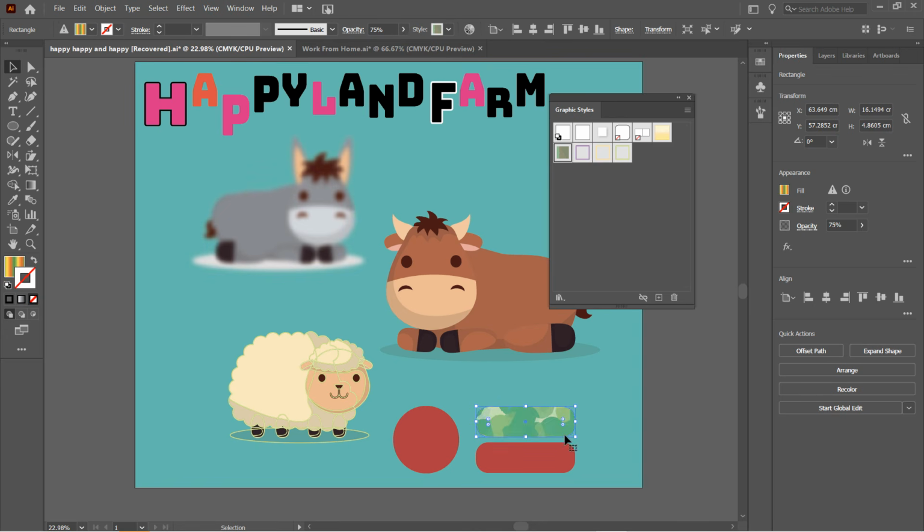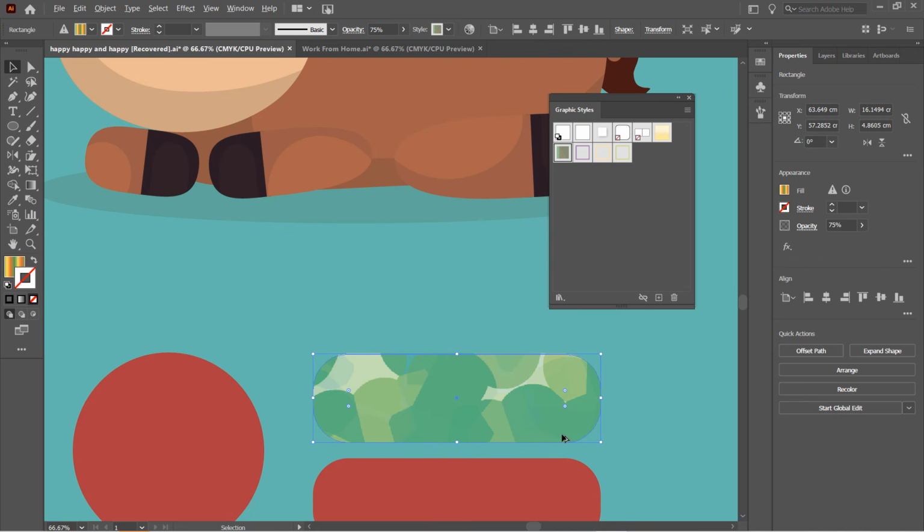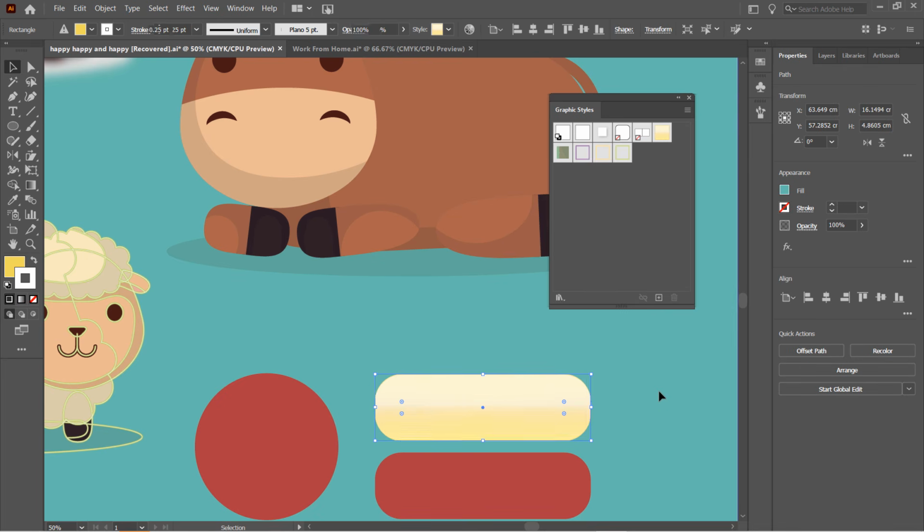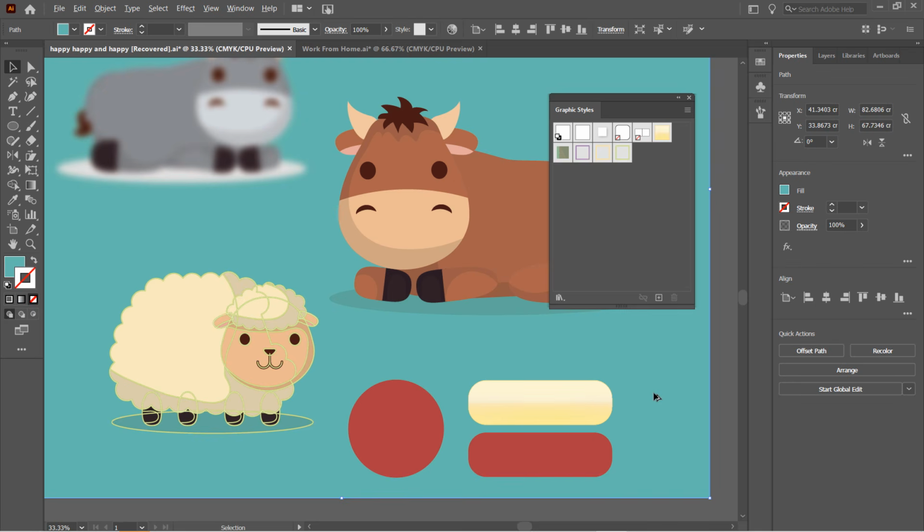And you'll see just like that, I now have some kind of cool little camouflage there. All right, that's pretty nice. Let's try this one. All right, very different, but also saved me a lot of time to apply that. Let's try this one. Oh, that's actually kind of cool for a button. Man, that just saved me a ton of time because that looks really cool. It looks kind of three-dimensional. And I like those colors. Maybe I do, maybe I don't. But guess what? That saved me a lot of time to at least be a starting point for what I'm working on.